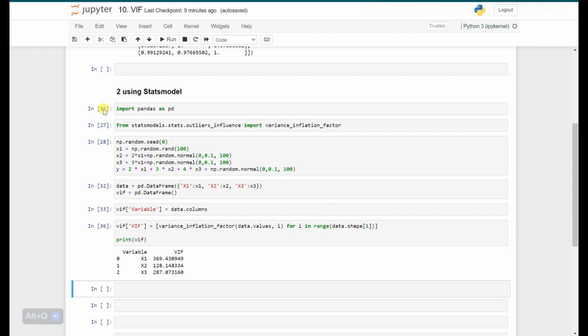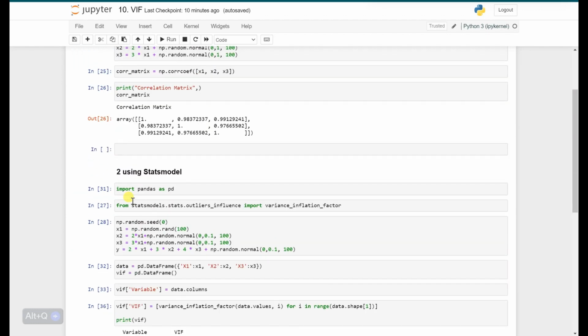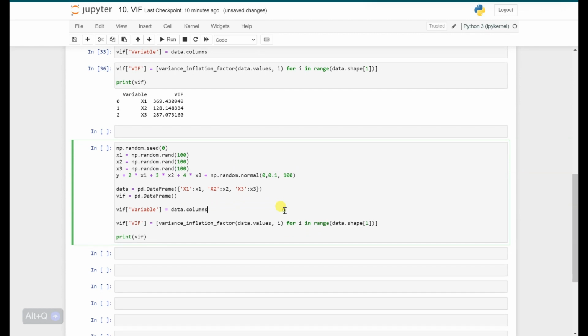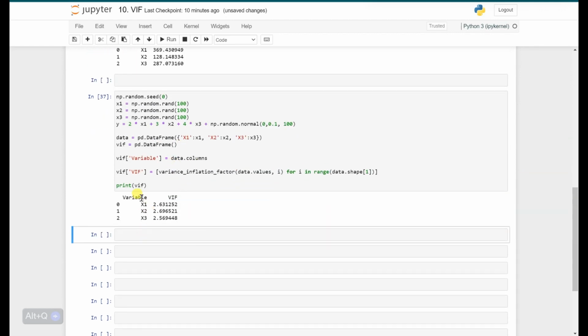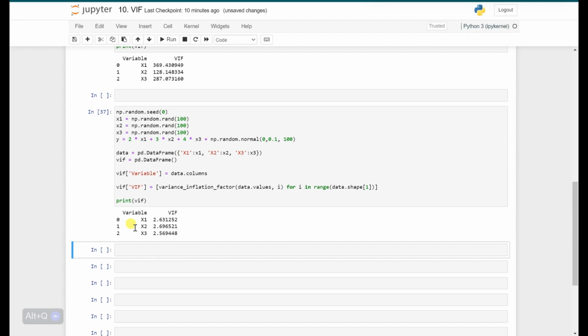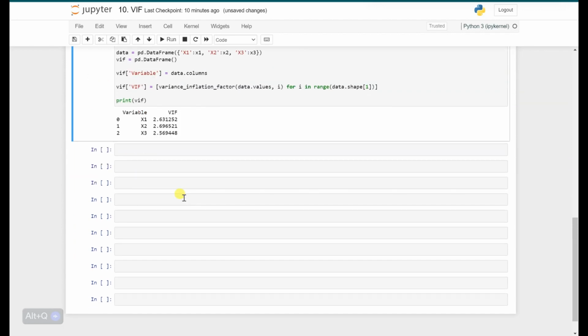So let's see another example with little multicollinearity. Everything will be the same, just copy this much code. What we will change is just the data: x1, x2, x3. Here you can just do np.random.rand for all three, and everything will remain as it is. Now you can see that for all the features our VIF is between 1 and 5. So you can say that this is not violating our fifth assumption, and we can take these features for our modeling part. So I hope this multicollinearity assumption is also clear.